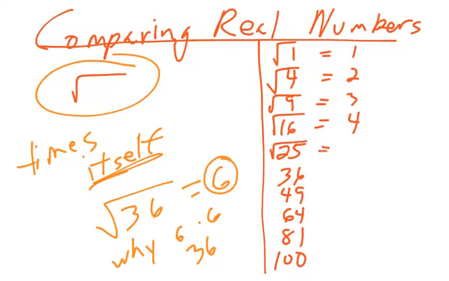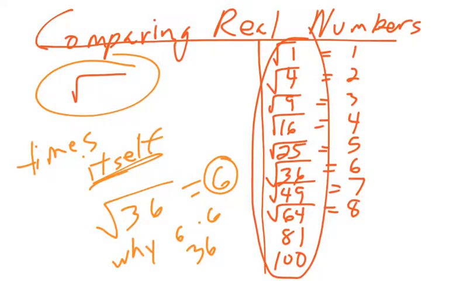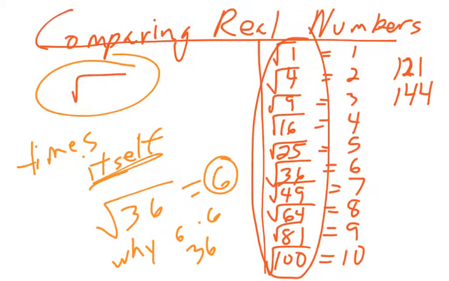Square root of 25 is 5. I skipped a couple here. Square root of 49 is 7. And we could actually keep going with this. Basically, all you do to get the numbers on the left-hand side is you multiply your integers by themselves. And that gives you numbers that are called perfect squares. We could write 121, which we get by multiplying 11 times 11, or 144, which would be 12 times 12. Both 121 and 144 are perfect squares. So anything in the left-hand column here is a perfect square.